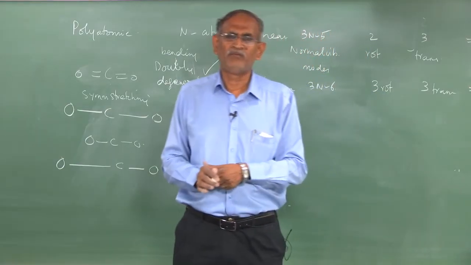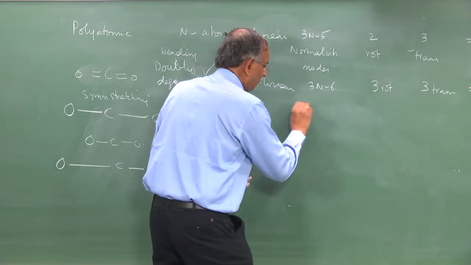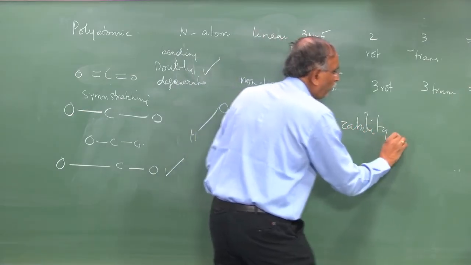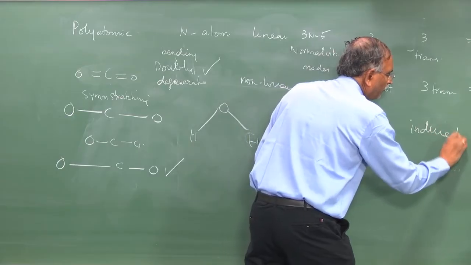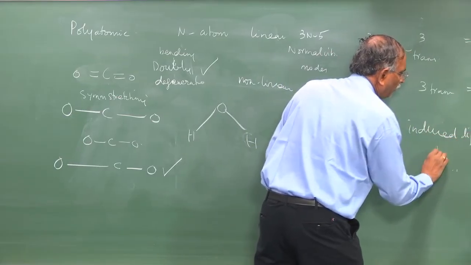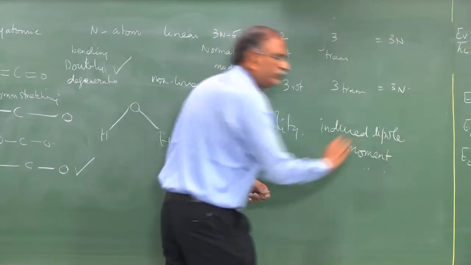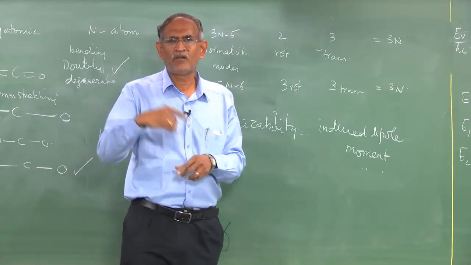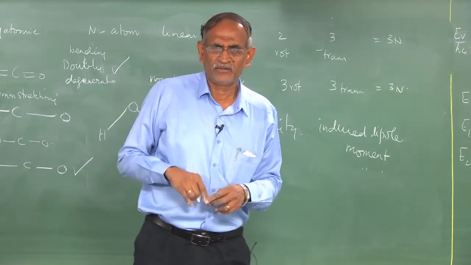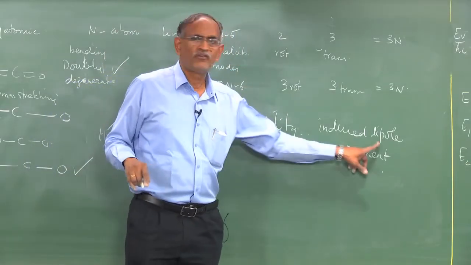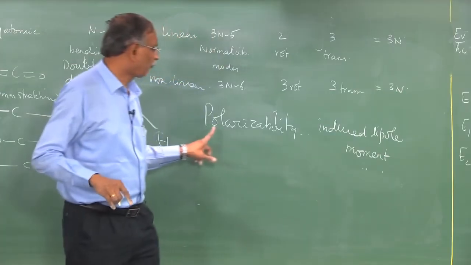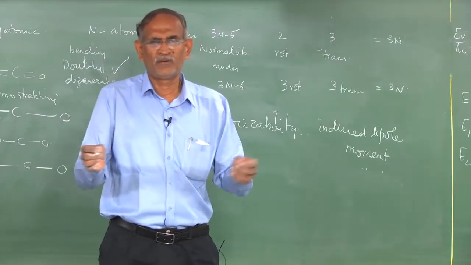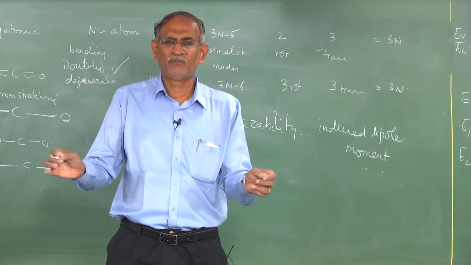In Raman spectroscopy, we introduced the concept of polarizability and the induced dipole moment as the reason for the observation of Raman spectra. The induced dipole moment is proportional to the externally applied field, or the electromagnetic field that falls on the substance, and therefore this is directly proportional to the magnitude, and the proportionality constant, polarizability, was introduced to you as a tensor of rank 2. Of course, we did not make use of that property in the brief lecture that we had.